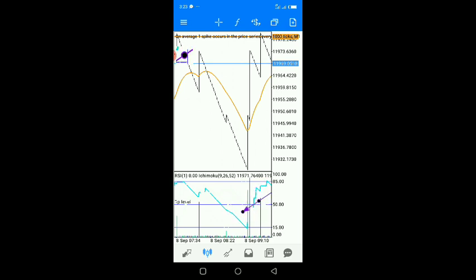Now you see at this point, the Ichimoku approached the RSI 15 level, and when we look below, we see the market facilitation index is actually below the 15, and it is very small to the extent that we cannot really see it. So in this case, we enter for a buy, and the market will definitely spike. Trust me, it will definitely spike. So these are the two conditions we're looking for.